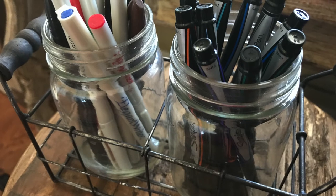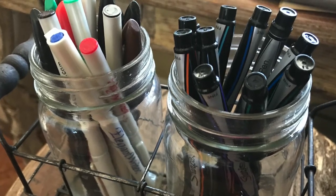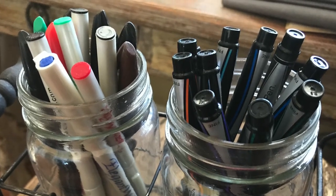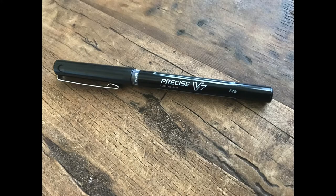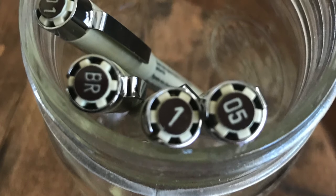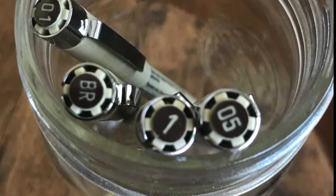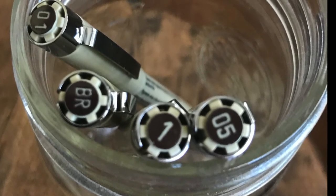The type of pen you choose is definitely a style preference — everyone likes what they like. The really good ones tend to walk away. I'm sort of fickle. I like to use felt tips a lot because they don't bleed through the page, but I also like the detail you can get from the thinner tip. If you like detail too, you might actually want to have multiple tip diameters on hand. But whatever pen you choose, you'll want to make sure to always have a couple spares on hand for the dreaded dry out.